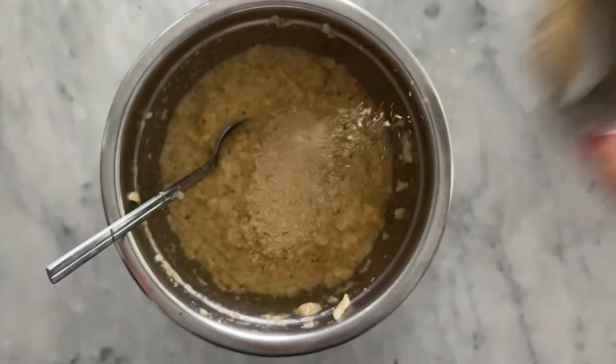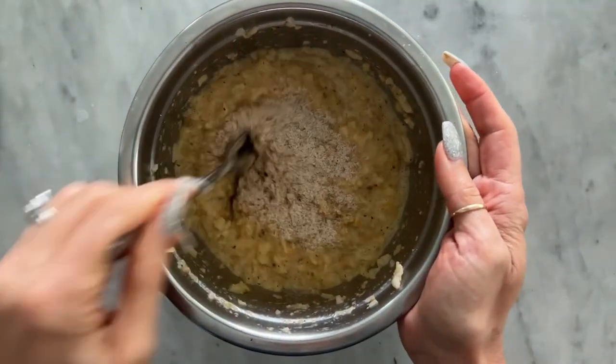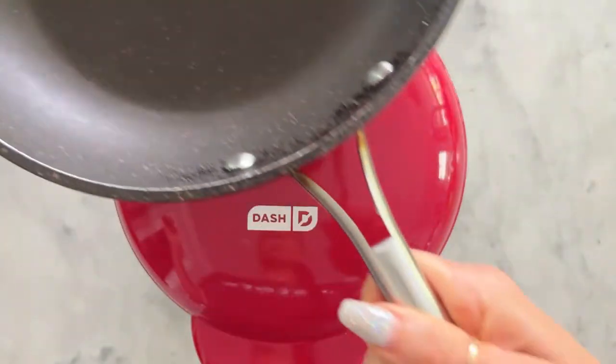Add the rest of the nutritional yeast and keep stirring. I'm also gonna add a little psyllium husk for some extra added fiber. Set aside 1 ounce of mozzarella cheese. Now, next up, let's cook it.